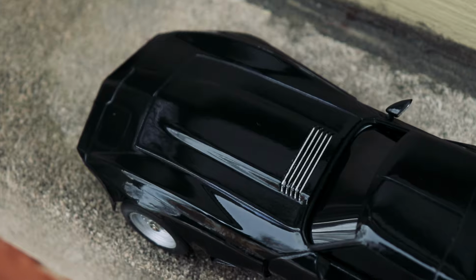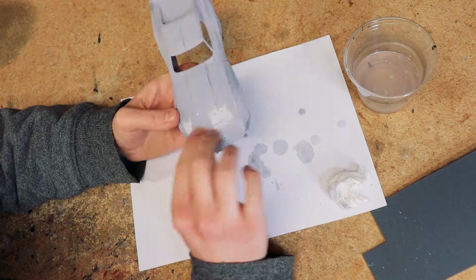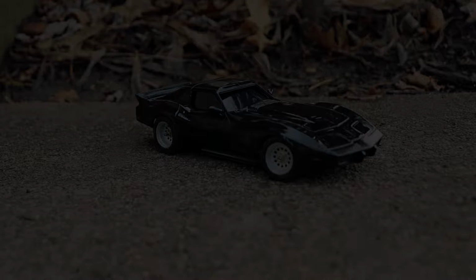Built, not bought. This RC Corvette is fully 3D printed from top to bottom. But was it worth all the effort, and should you attempt a similar build? Let's find out.